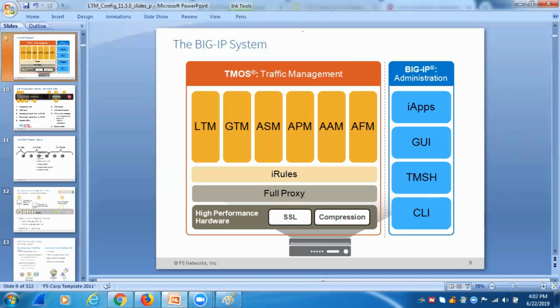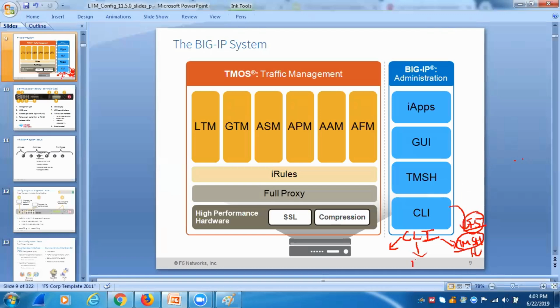We have two options. If you look at the CLI of the BIG-IP, you have TMSH, the Traffic Management Shell. It is the proprietary shell of the BIG-IP on which F5 syntax commands run. Like Cisco has its own set of syntax commands, similarly for configuring the application traffic we can do it via CLI as well, using their own set of syntax commands.